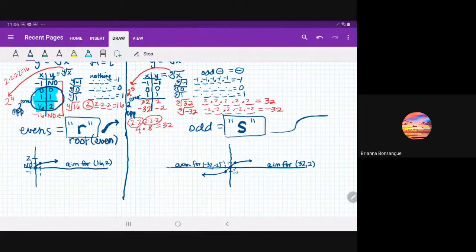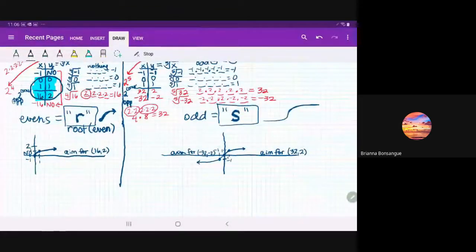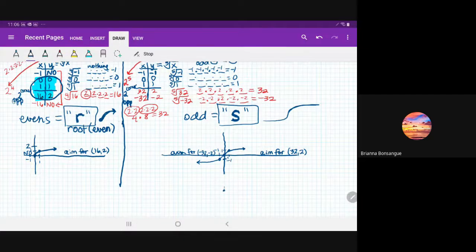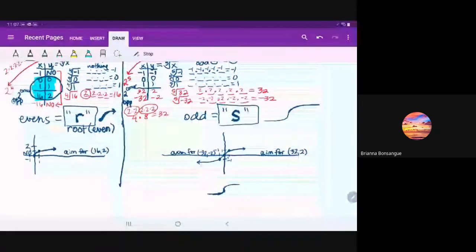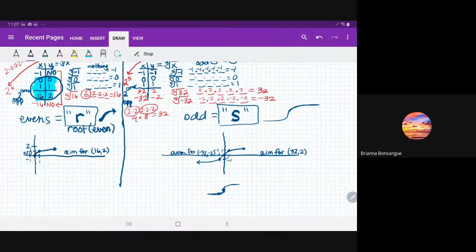Now, technically, the way I drew this graph is okay, but technically the way it really looks is right at 0, it's vertical. So like you're doing a vertical right at that. So if you were climbing this mountain, it's really steep at the 0, 0 spot. So my graph does not look like a perfect one, but you don't have to draw a perfect one. You're just learning it. But it's actually really steep there. It's like impossible to climb practically because you're climbing just straight up vertically. Okay, but anyway, that's how it really looks.